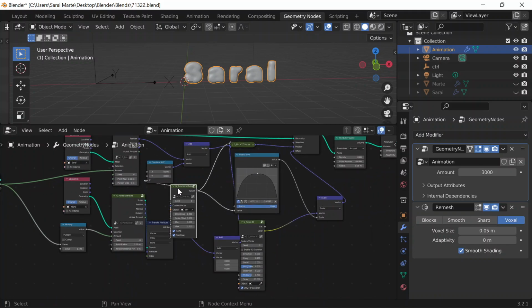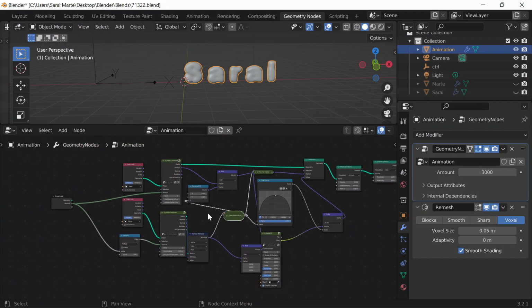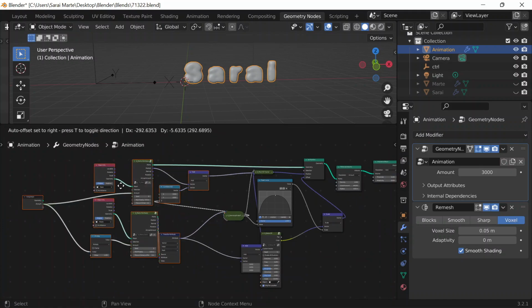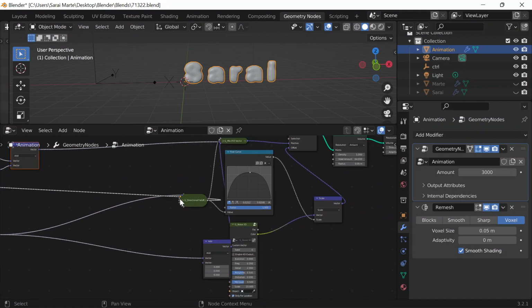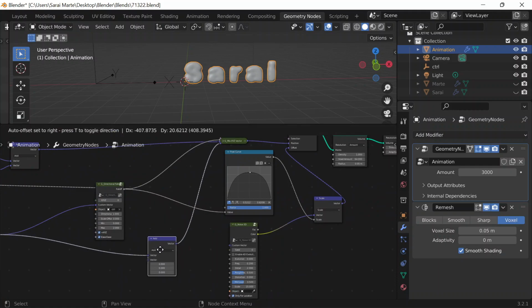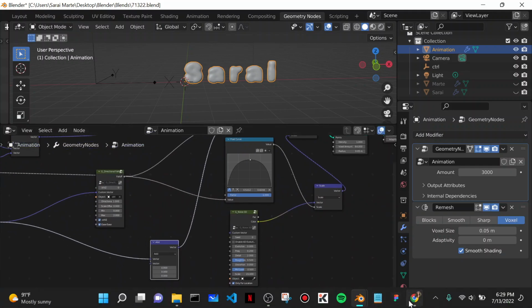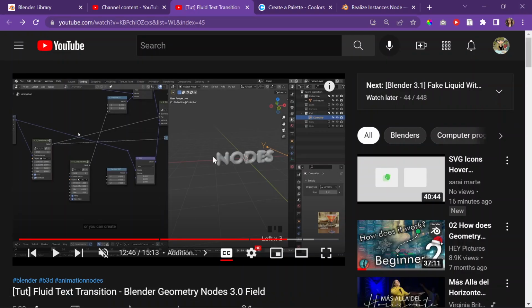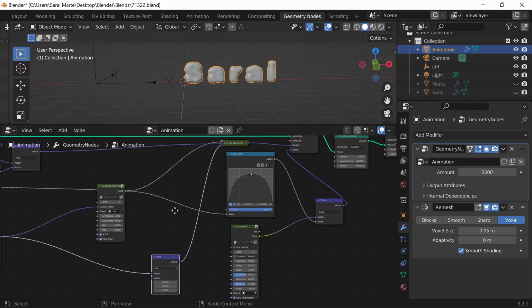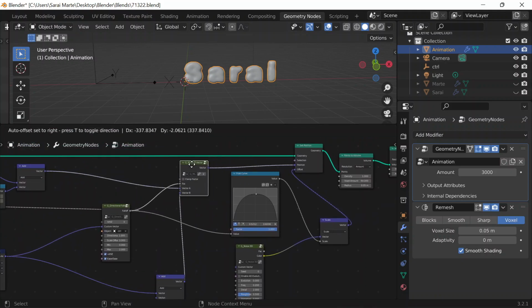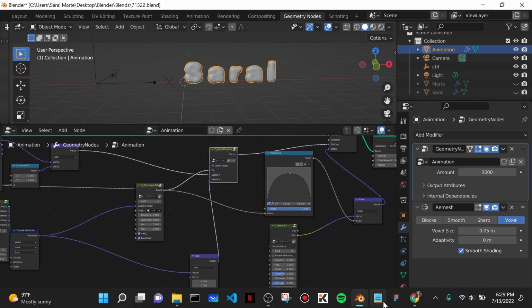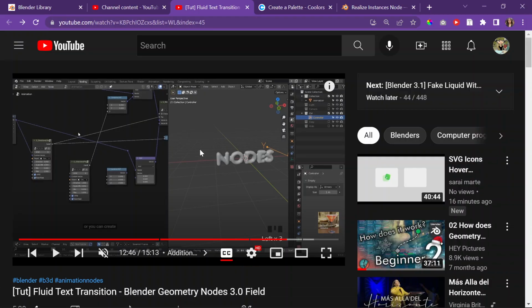And then everything else needs to be moved over here. And then I have this, and then I have this. But this is the same. Nah, bro, I'm lost. Oh my god.